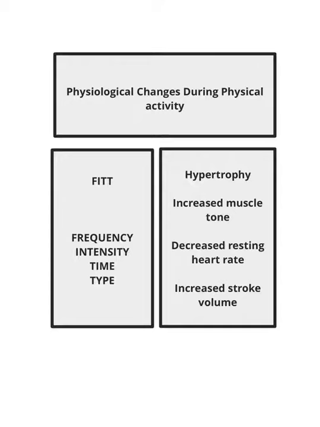So to move on to increased stroke volume. Stroke volume is the amount of blood ejected per beat from the left ventricle, and that is measured in millilitres per beat. Stroke volume increases proportionally with exercise intensity, and it depends on what exercise you are undertaking, and whether you are an amateur or an elite athlete. Stroke volume may increase up to 40% of maximal capacity, after which it plateaus and straightens out, and then you would keep on that level throughout the whole of the activity.